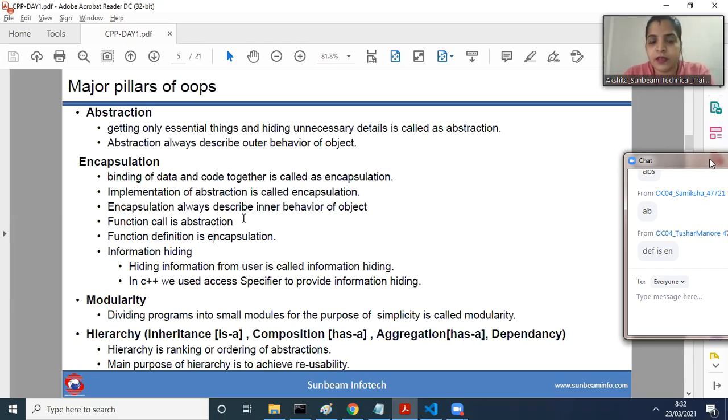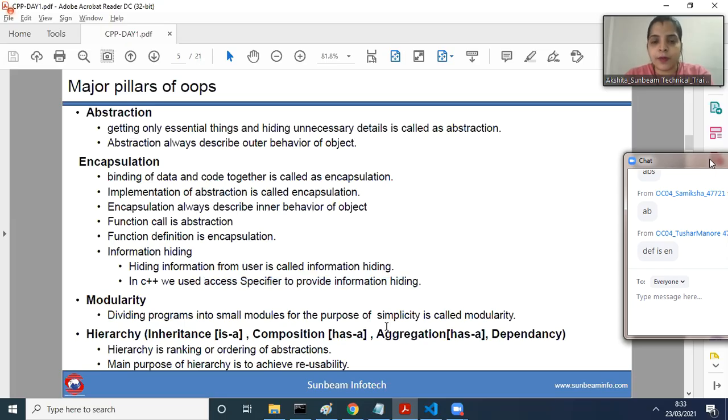Yes, Tushar. Now, also, when we see the private keyword tomorrow, at that moment, I will explain you something called as information hiding. Hiding some data from the user is called as information hiding. In C++, we use access specifiers to provide information hiding.